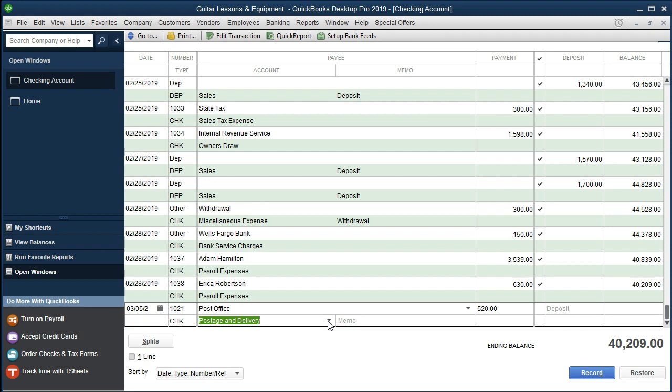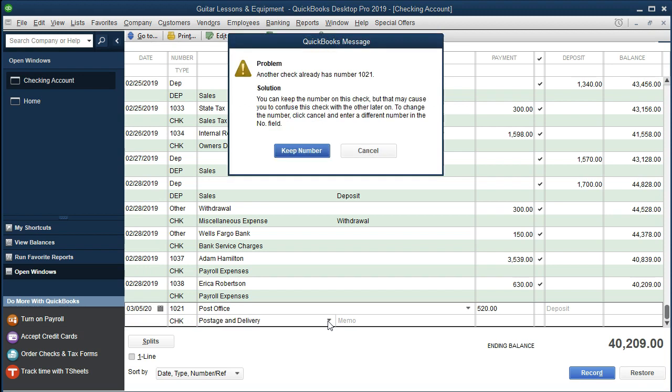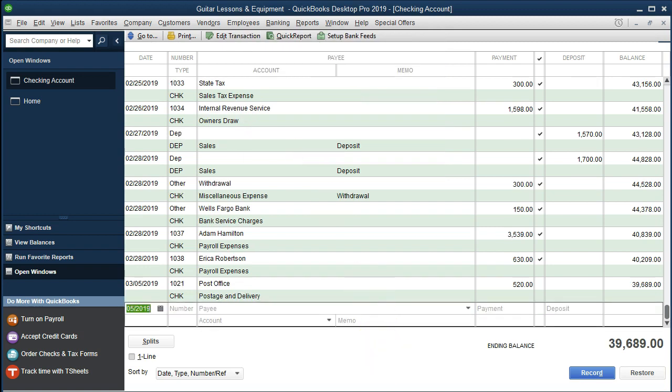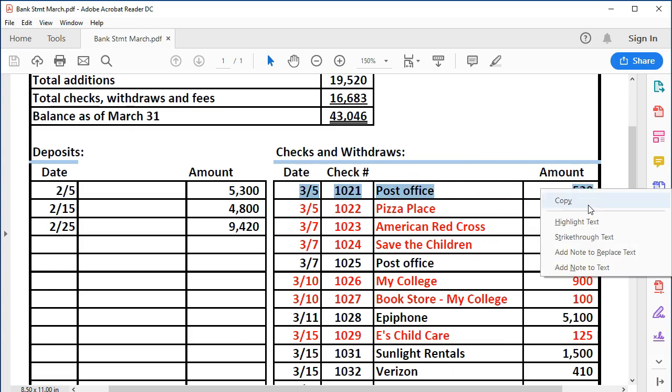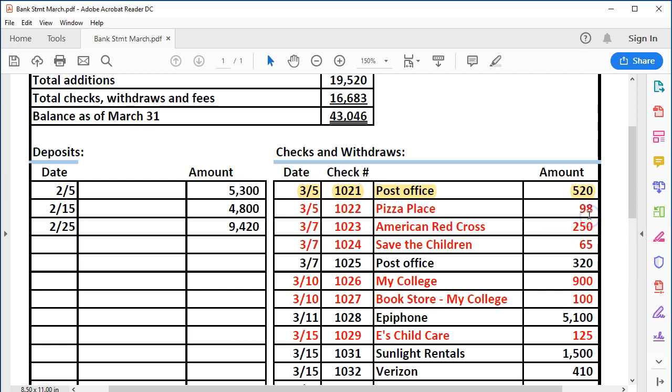We're just entering this data from the bank statement into our system, making sure that what we pay out of the bank statement for the checking account is what we want to track in this QuickBooks file. So I'm going to say OK, and it's got the same check number. I'm going to keep it, so if something's wrong with the check number, that's okay. And then I'm going to highlight this and say that we have found that one. So let's highlight the text, make it red.